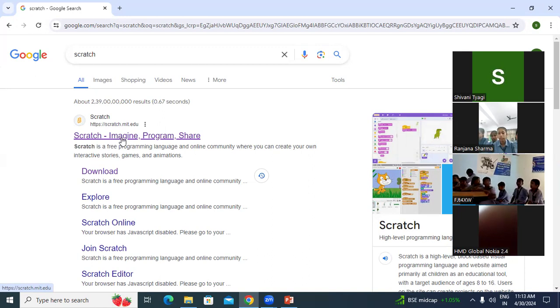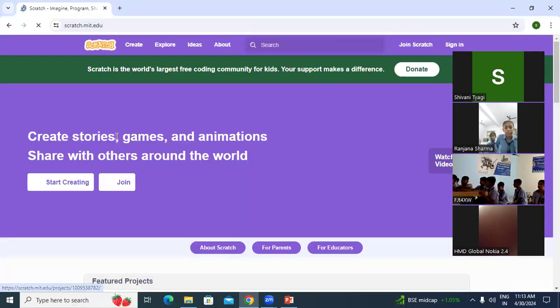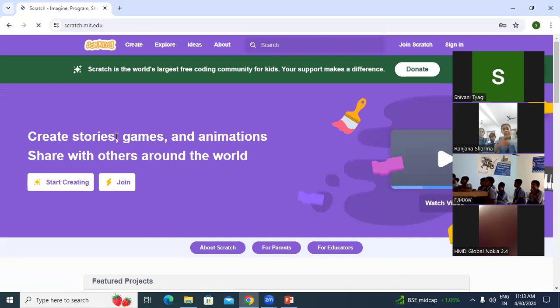Here is a link, that is Scratch, Imagine, Program and Share. This is the first link when you type Scratch on Google, correct? You have to just click on that. When you click on the first link, you will receive the same screen in front of you, in which we have two options, that is start creating and join.